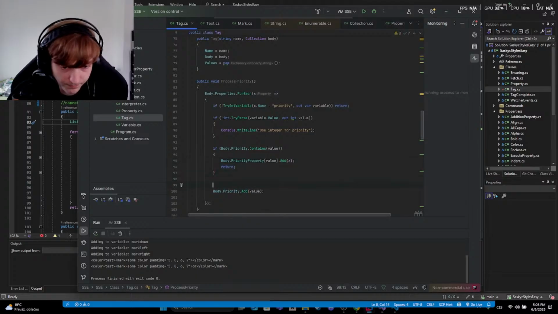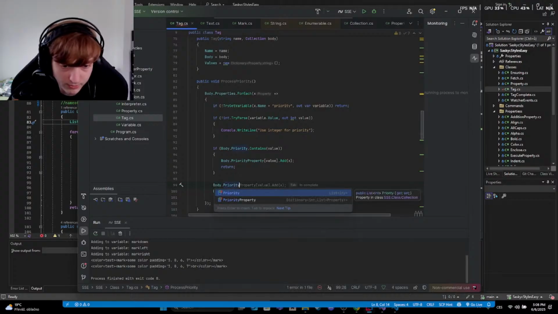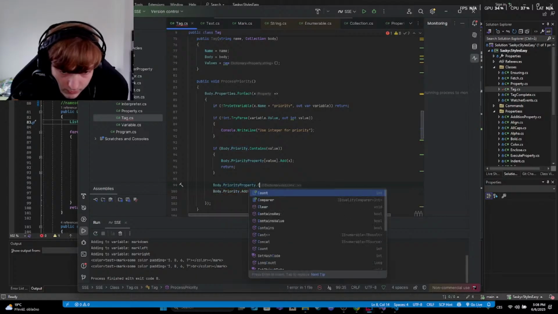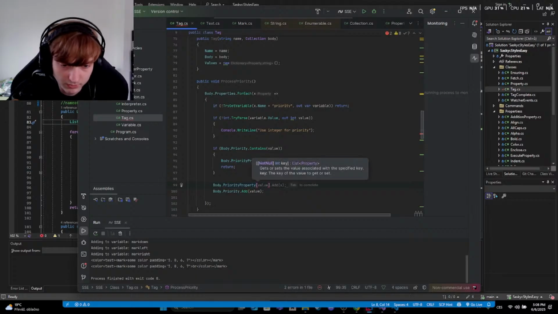But revisely do body dot priority property and to create. Can you create? No. Do value.